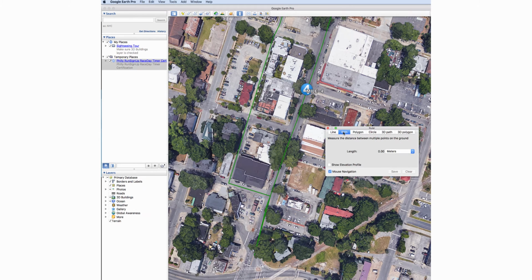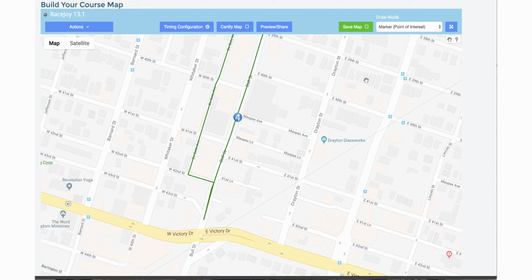The second option is to add an intermediate timing point that they have to pass through prior to getting back to the mile split point. RaceJoy processes timing locations in sequence based upon the distance, so you can add an additional point they need to pass through in order for the mile 4 passing to occur. In this example, we can add a silent mile 3.9 point prior to mile 4.